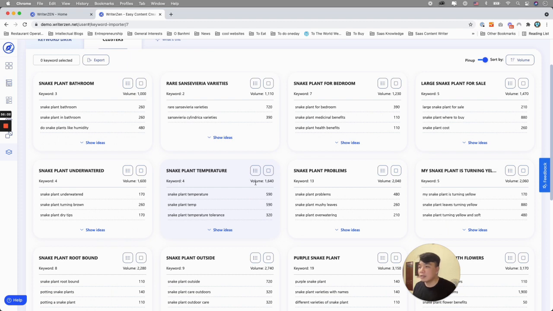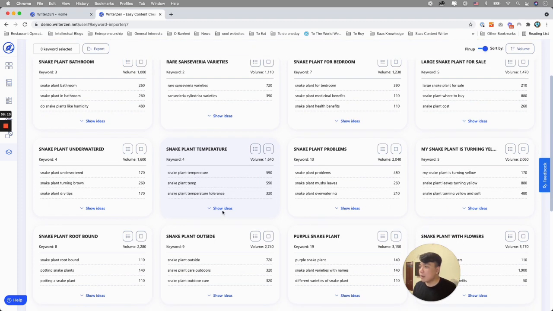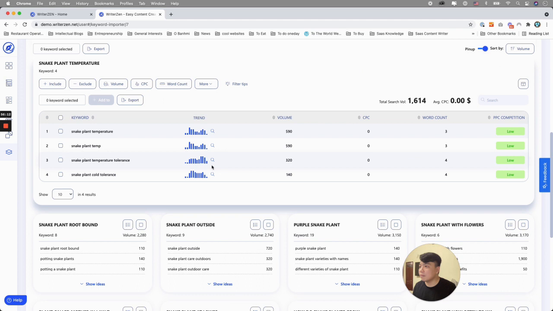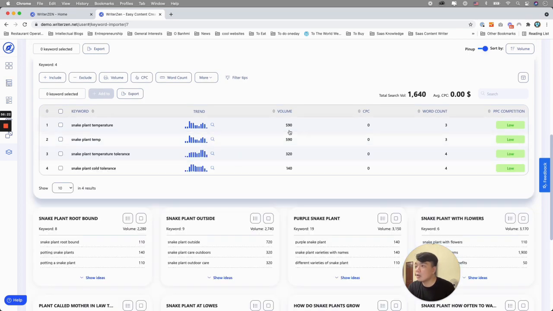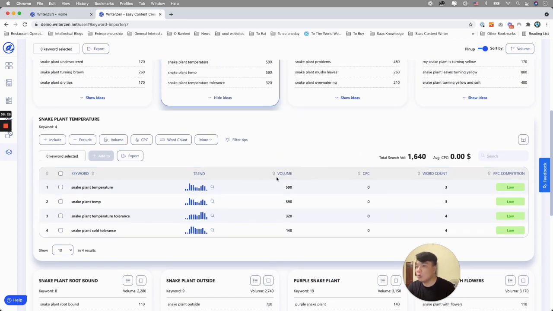Okay, like for example, this one, snake plant temperature. This is a great option, because each of these keywords would have a very similar range of volumes, and then also it has this. Also, it has a similar range. The total volume is quite high, 1,640.